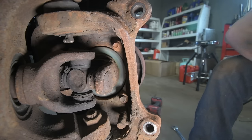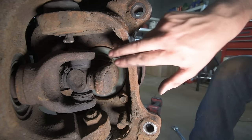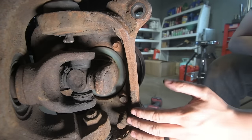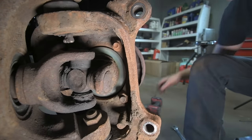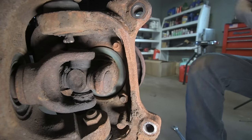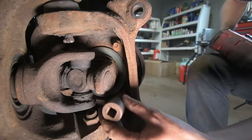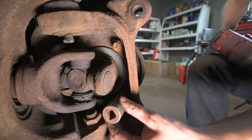Alright, now we're going to take off these nuts to hold the hub itself in. They're a 21 millimeter. On the 05 and up, it's pretty easy to get a socket straight in there. So, with the wheel turned all the way, or the knuckle turned all the way, you can get a socket right on the nuts.